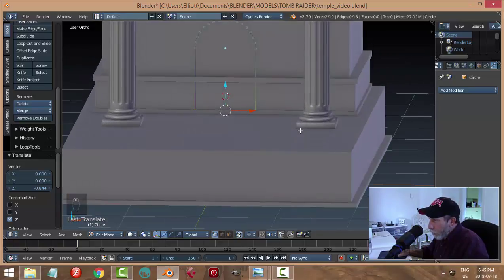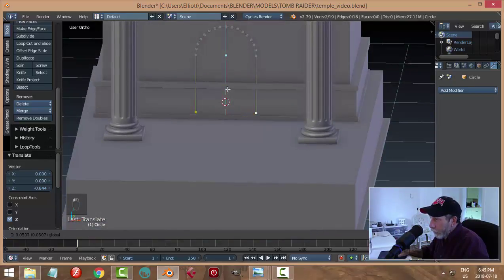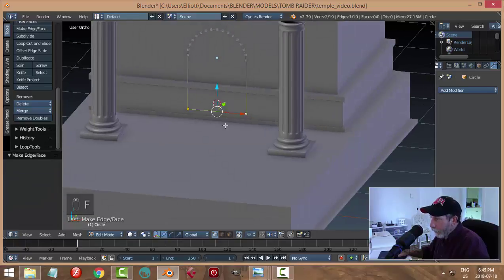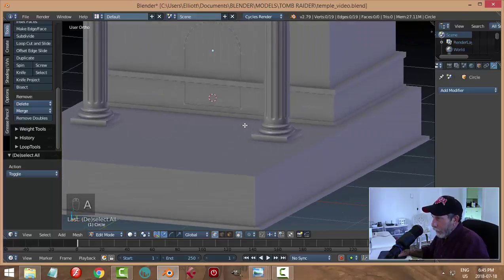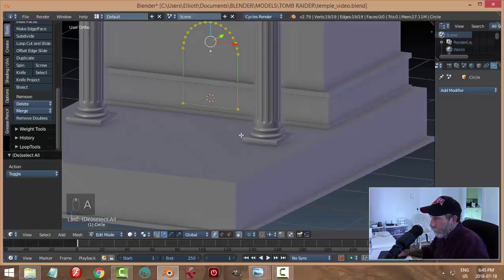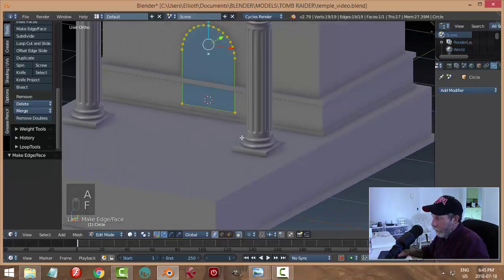So what I'll do then is I'm going to lift those up so you can see. I'm going to hit F to make a face or a line or an edge between these two vertices. So I have that. All right. Now I'm going to hit A to select it all, and F to make a face. Now I've made an N-gon, the evil thing that I did a lot of when I was beginning. I still do it sometimes, and I'm doing it now, but I'm not going to be keeping this.